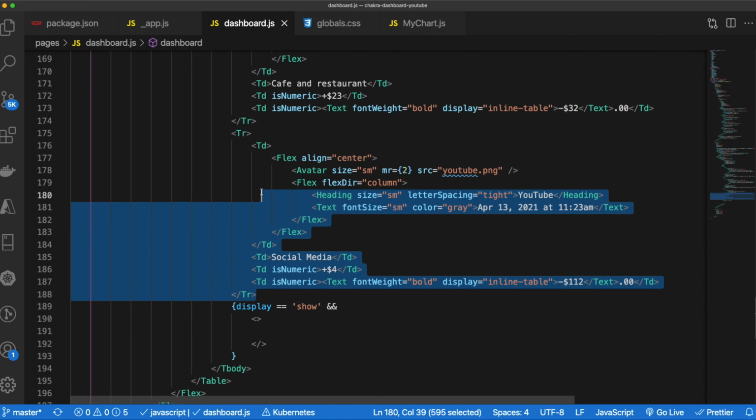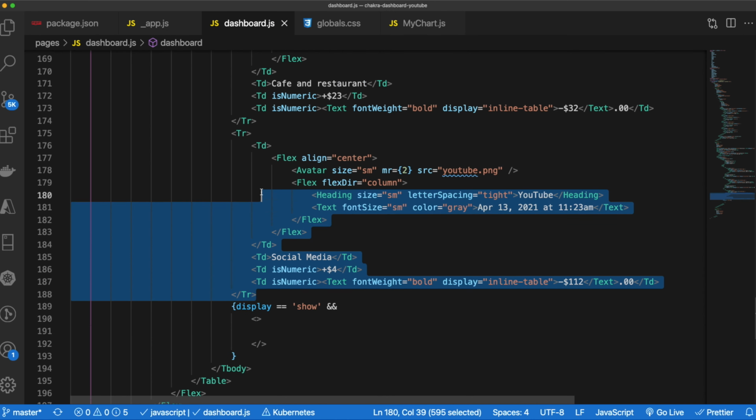So now what we're going to do is below the table, remember we have a flex here. So below this flex, let's create another flex. And inside of here, we're going to have a button that will change the display. So icon button, and we're going to set this dynamically.